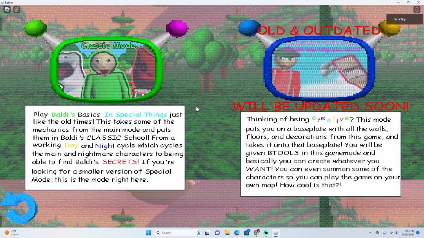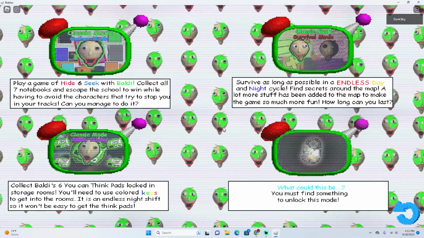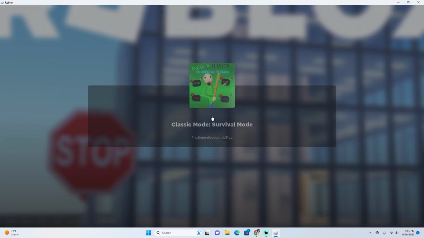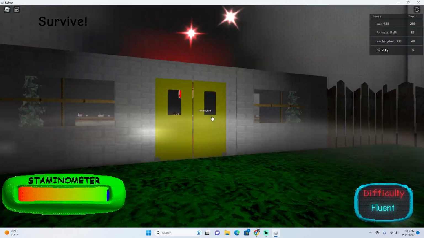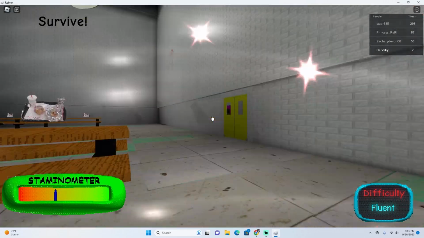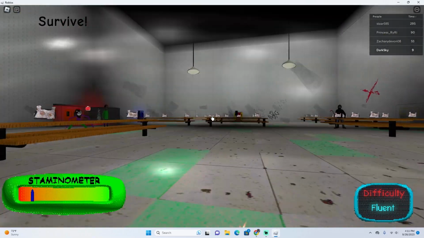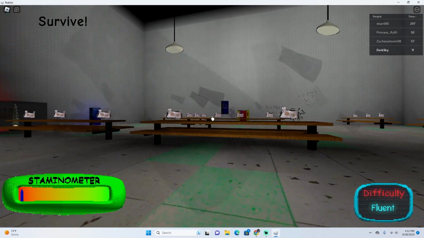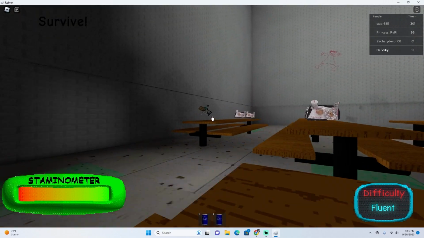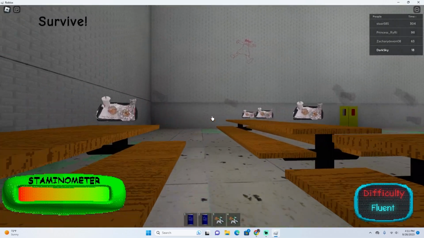First, for this, you want to play classic mode, survival mode here. And then you want it to be night. Perfect, it's night. You want it particularly to be night, and you'll see why in just a moment. You might also want a soda as well. That might be helpful. Oh, two B-sodas, even better. This will make sense later.